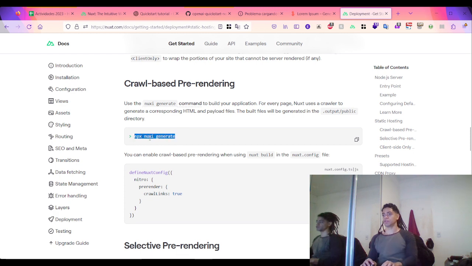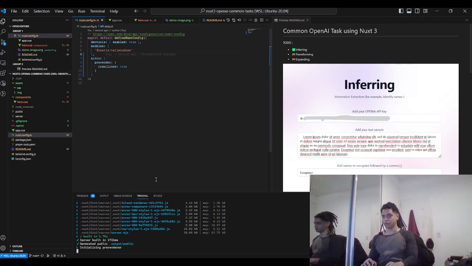So if I use this Nuxt generate in my console here, so if I switch back to the console here, no, I'm not able to see that. What about now? Here, that's right.